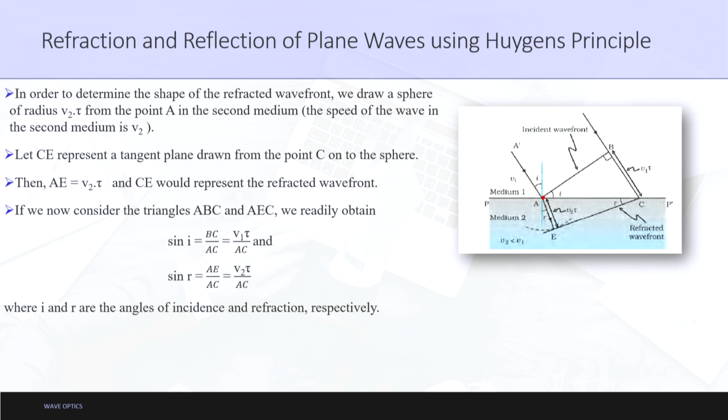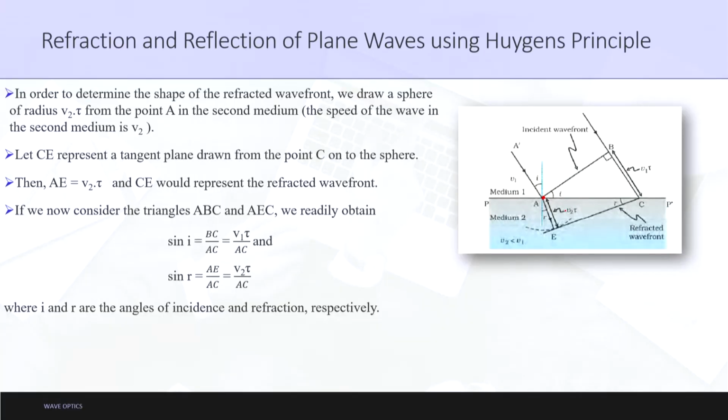That is why the radius in this case will be V2 into tau. Tau is the time. Time is an independent thing, it does not depend on anything. It can't be tau 1 or tau 2, tau is tau only. Time is evident for now, but the velocity V2 can change.